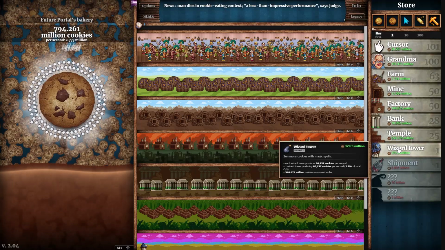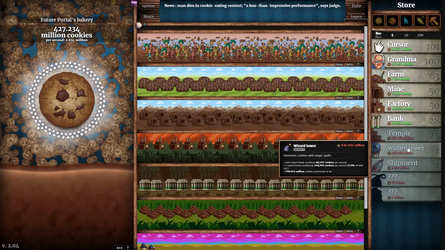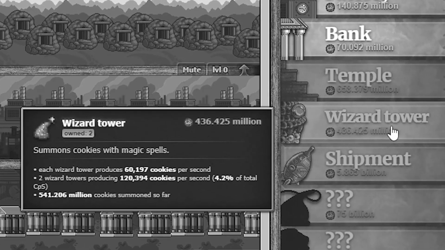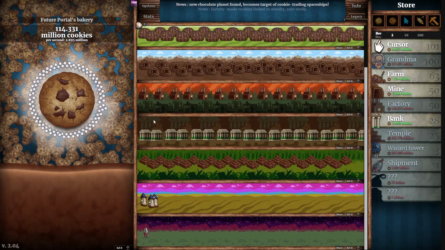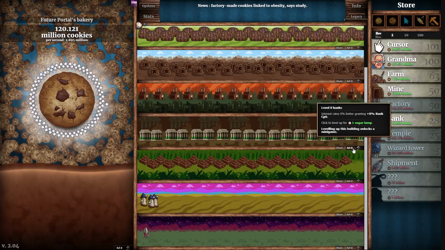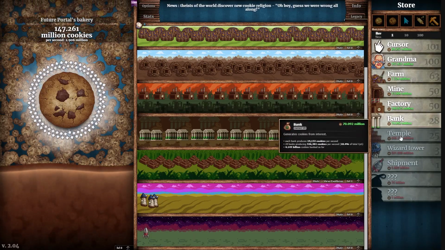But it's never good enough, so we're going to add 2 more wizard towers. And that's going to increase us by about 120,000 per second. Whoa, those get expensive quickly. But we should have enough right now. Now, I don't know a lot about the sugar lumps, but I think what we're going to do is level up our temples. This unlocks a mini game and maybe also ups their earnings.